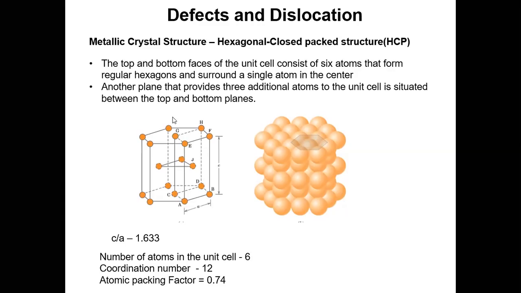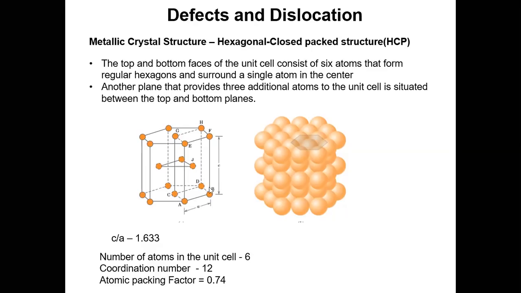To explain how the atoms are arranged, there are 3 complete atoms in the middle. All 3 atoms belong to this unit cell, and there are corner atoms. There are 6 corner atoms, right? So one corner atom is shared with how many unit cells? This side, this is 1 unit cell, this side 1, this side 1. So in one plane it is 3, and from the top there are 3. That means one corner atom is shared with 6 unit cells.